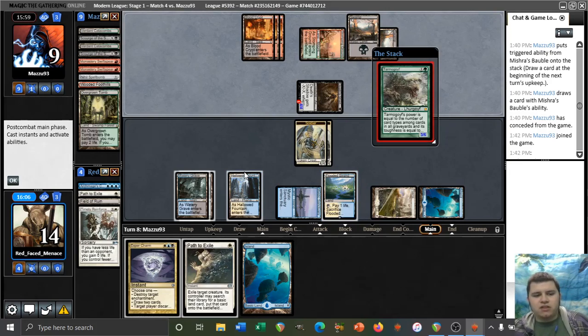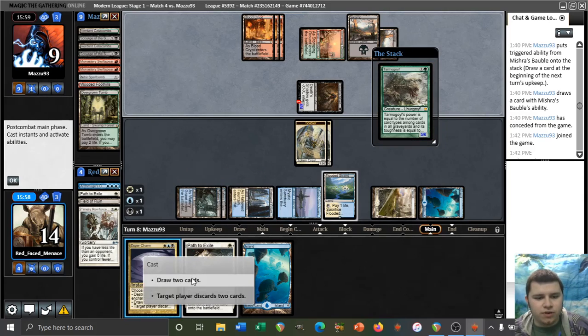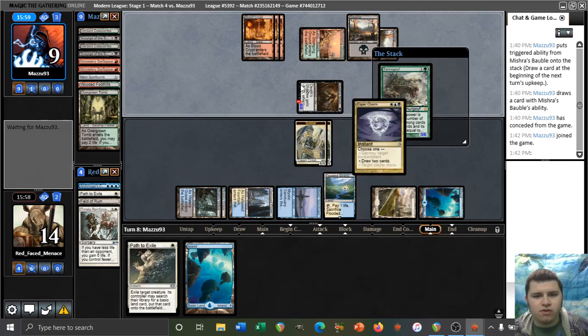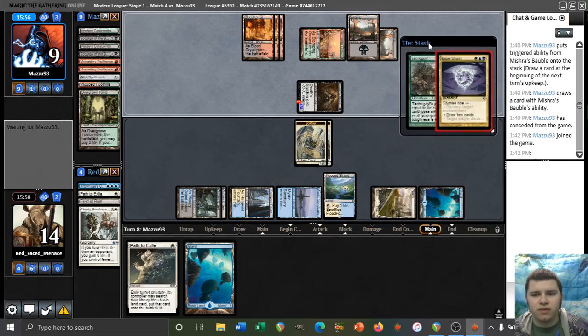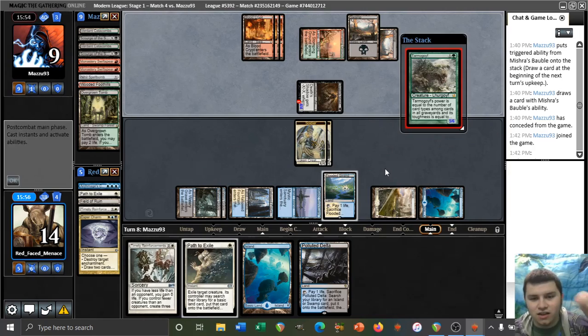Maybe we need to Charm here to see if we're going to draw the Spell Snare. I think that makes the most sense. It's a little unfortunate if we draw something that we don't want our opponent to see with a discard spell, but I think they would have cast a discard spell before they committed this Tarmogoyf anyway, so let's just draw. Another Timely Reinforcements, you say? Okay.